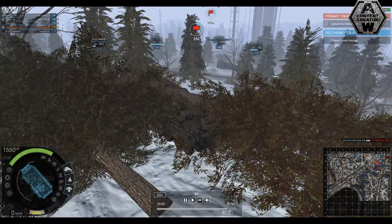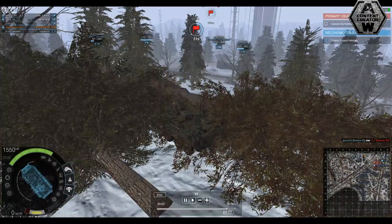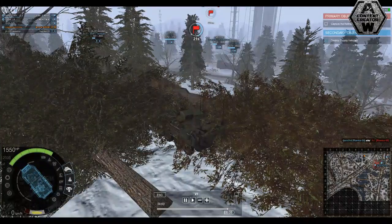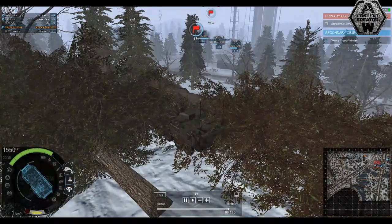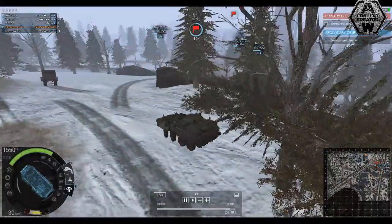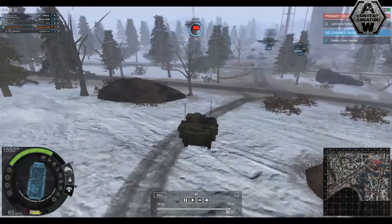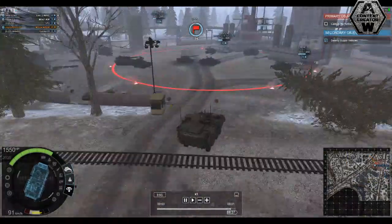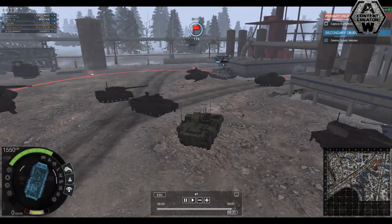Personally, if I was to buy a premium, I honestly think I would lean more towards the Terminator. The Terminator is more of a frontline vehicle. It is built on the hull of a tank. It does take considerable abuse for a TD. But this really isn't bad in its own sense. I just feel it's too much of a specialized vehicle. But so there you go.